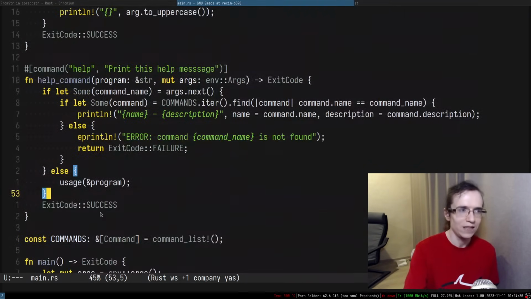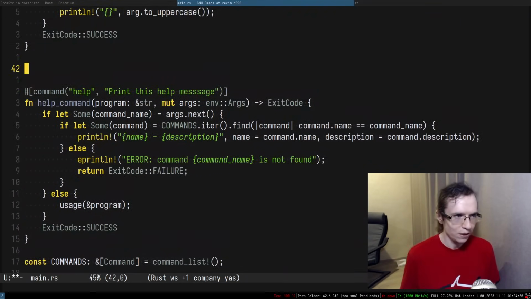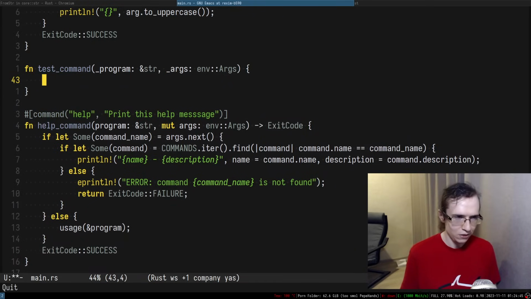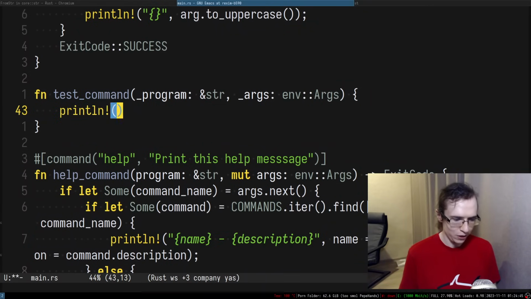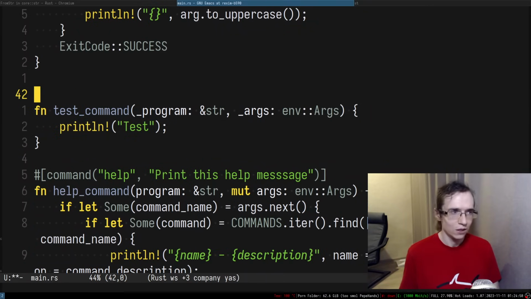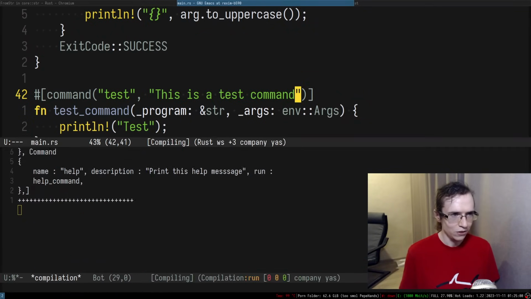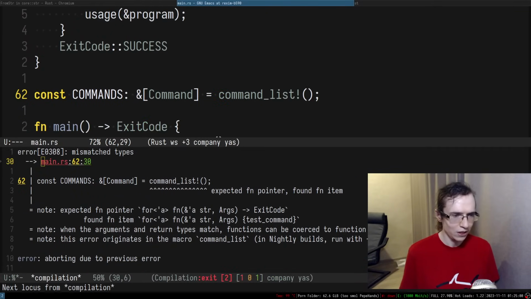What kind of command do we want to add in here? So for example, we can add a test command, right? Test command. So I'm going to even copy paste it like that. I don't really plan to use any of these things. And what I plan to do, I plan to just say test, right? And in here, I'm going to say that this is the test command. This is a test command. And now I can recompile this entire thing. Right. Can I recompile this entire thing?